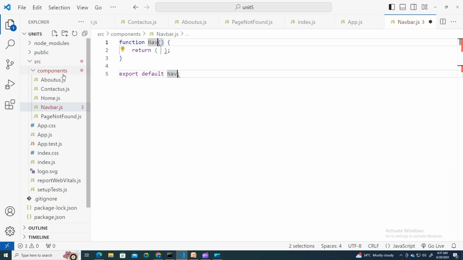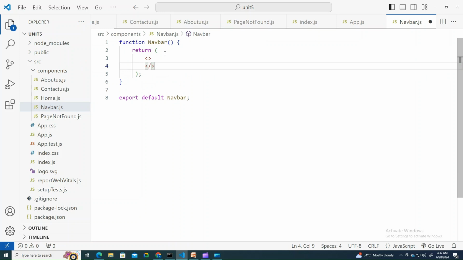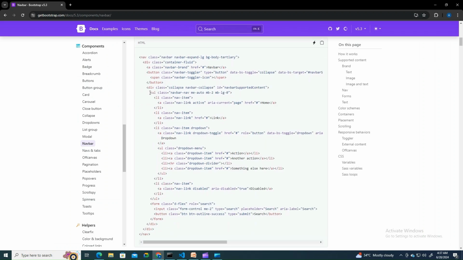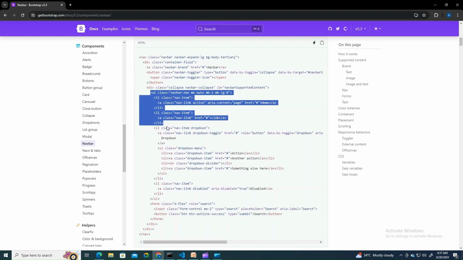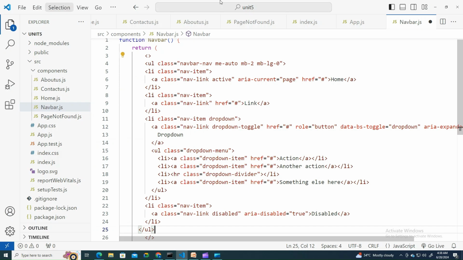All right, navbar, save it, and get the dummy text from bootstrap.com. Let me go to bootstrap.com. Let me copy some part of it and paste it over here. I want to keep it as simple as possible.